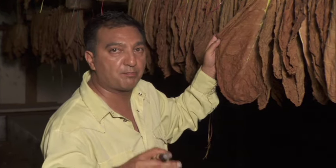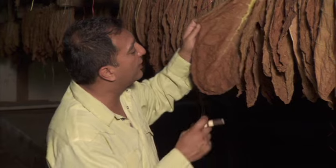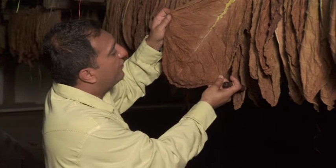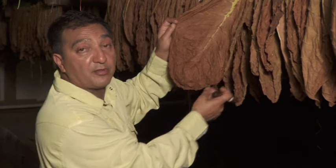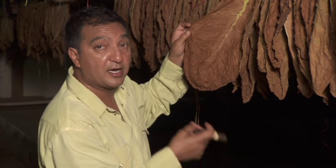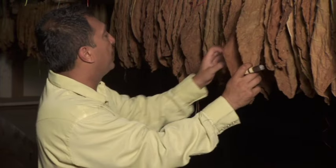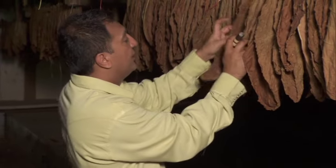Usually with sun-grown tobacco, you only get about 20 to 25% wrapper. Shade-grown tobacco, which is grown under cheesecloth, blocks out the ultraviolet rays, delivers almost 50, 55% wrapper. With this new system of Calfrista, where we can control the temperature and humidity to give a nice even leaf and get more wrapper on the sun-grown tobacco, we're getting almost 55 to 60% wrapper, and on the shade grade, almost 75 to 80% wrapper. And wrapper is something that there's a big shortage of in our industry.